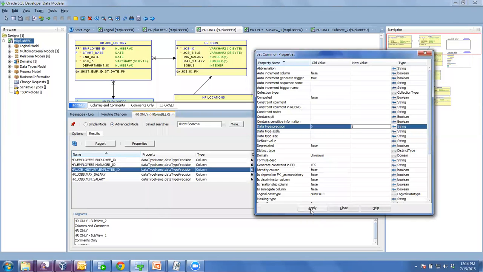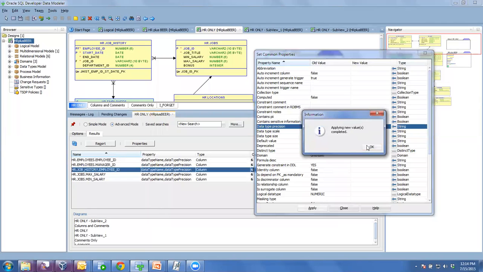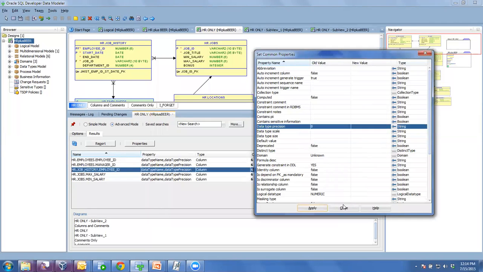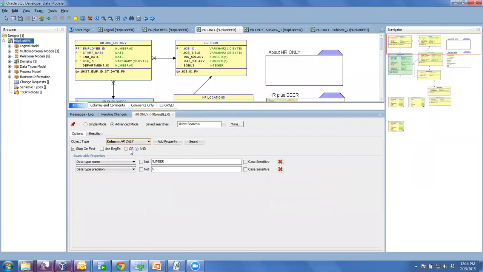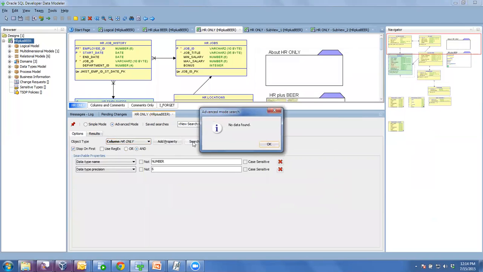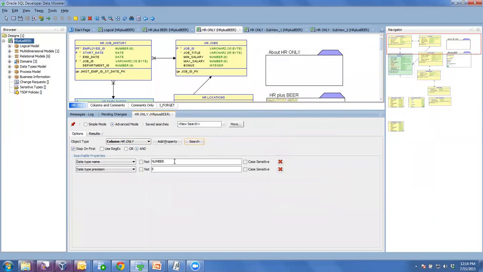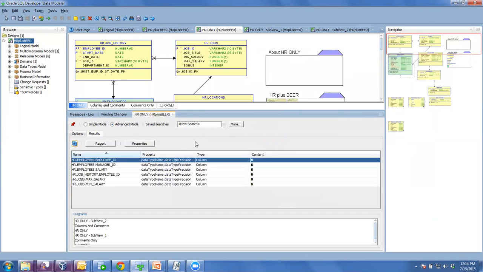And hit apply. And if I do this search again, it didn't find anything. So if I do a search 8, it found those same columns again.